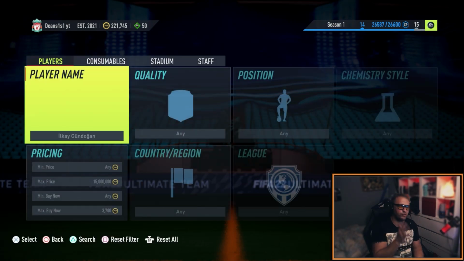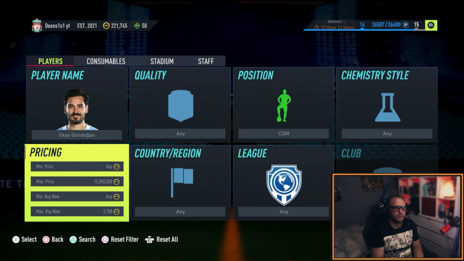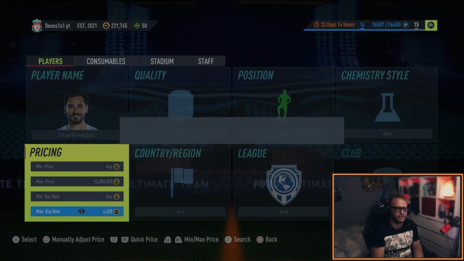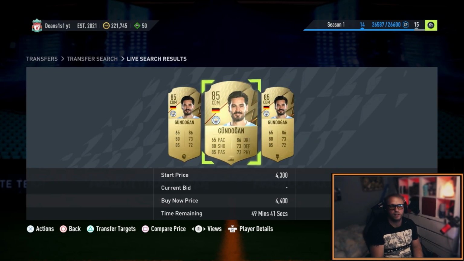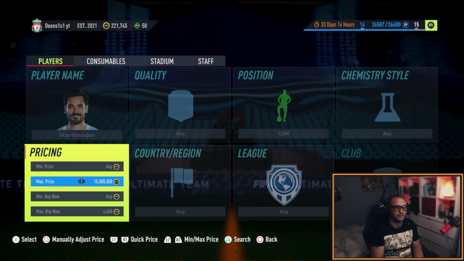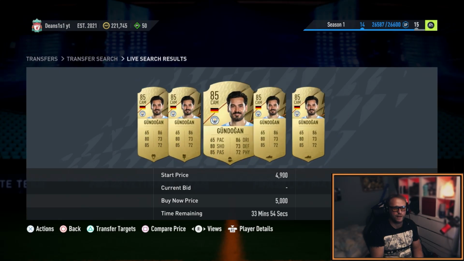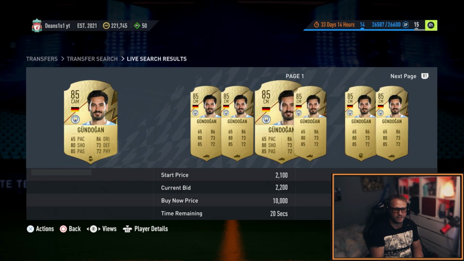There you go, 3.7. Now, he's naturally a centre mid, so let's go and check his CDM card, okay? Can we get a little bit lucky on the card here? Okay, this is nice. He's almost 1,000 coins more, guys, almost 1,000 coins more in the CDM role. Let's go and check the CAM role. Again, there's nothing there. This is nice. This is what I want to see. There you go, 5,000 coins, okay? For that card is pretty insane.